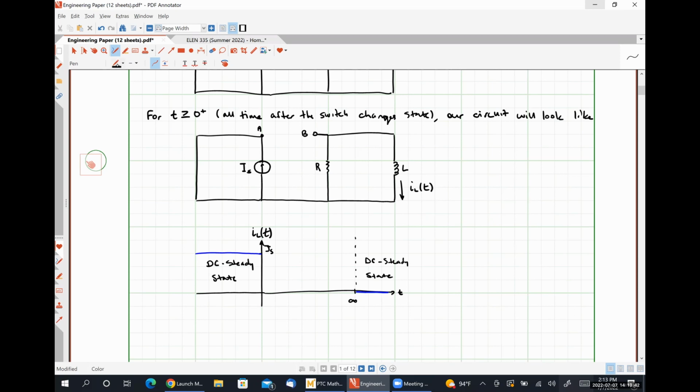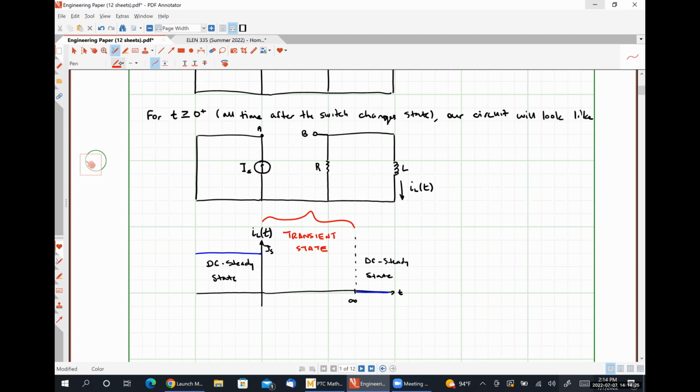What we're talking about today is what's going on in this interval, which we're calling the transient state of the circuit. Okay. So what we are going to have to do to figure out what's going on is apply our circuit analysis techniques that we've developed up to this point, and we're going to have to introduce a little bit of calculus to figure out what's going on.